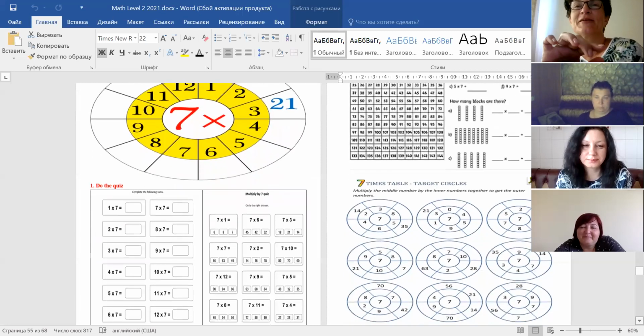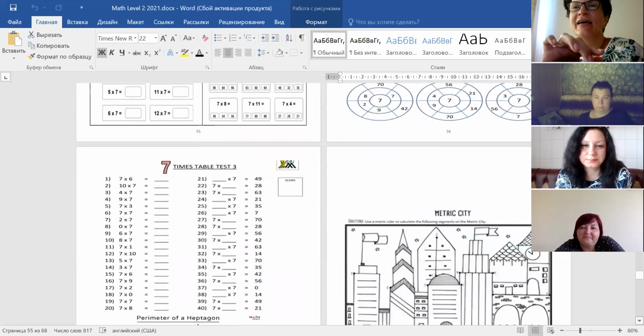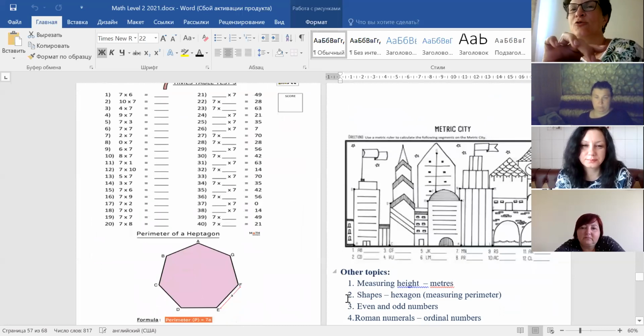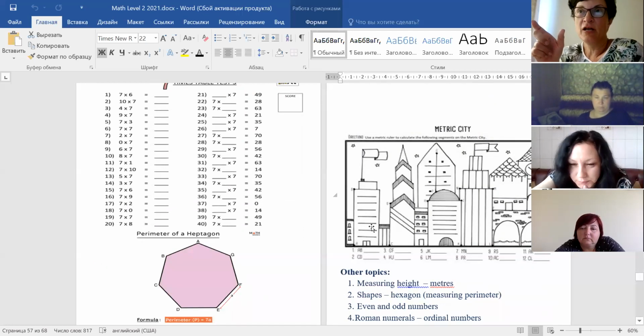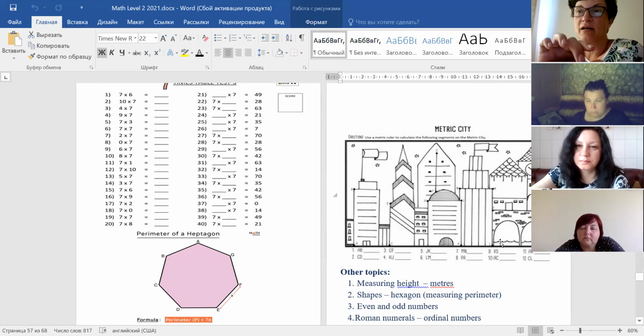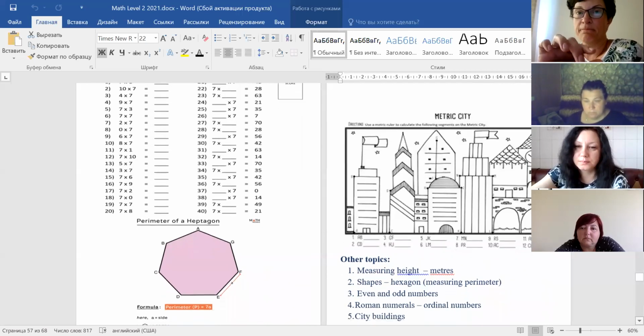So then we'll do multiplication by 7, and we'll do meters here, yeah? And we can do a project like this when we just measure from this to this, because for kids it's also good when they use the ruler and measure. It's not that they have to think of something, or you give them the numbers. It's good to use the ruler and to measure, because this is a real life thing.